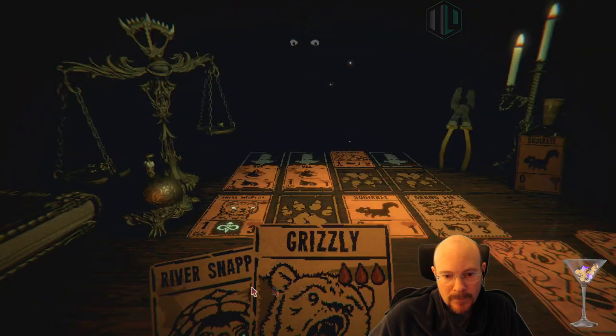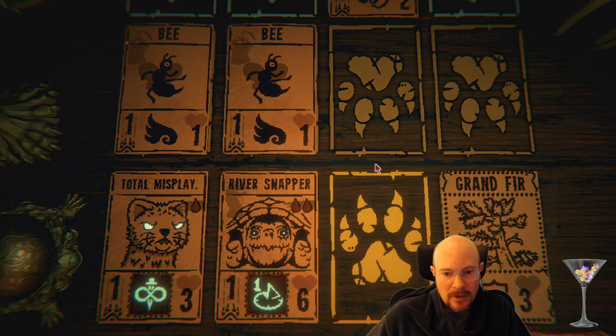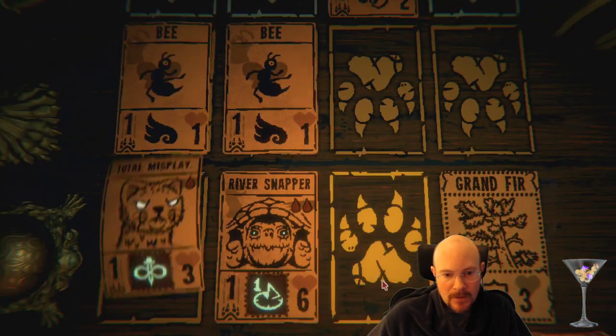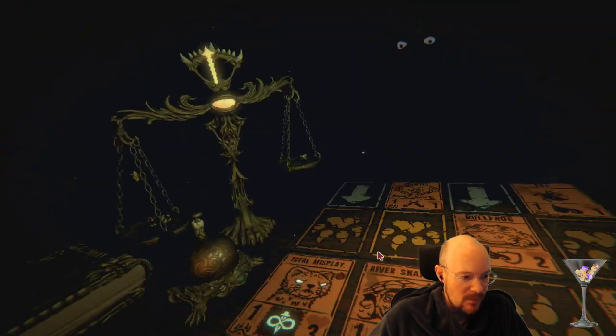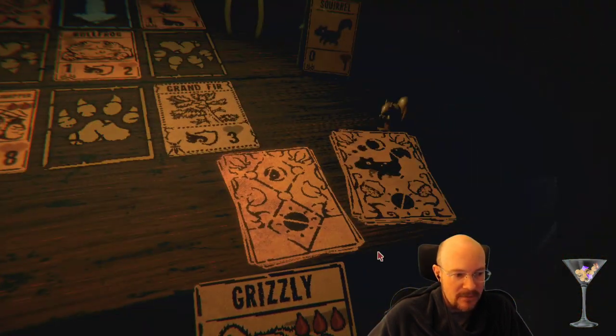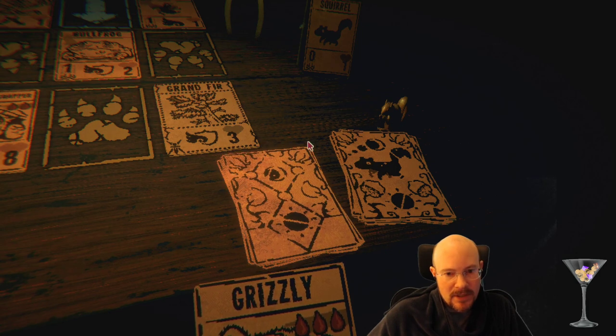There. This, this, and this. Okay. Kill those guys off. Give the cards in your deck, press W while on the map screen. Okay. On the map screen, press W. Gotcha.